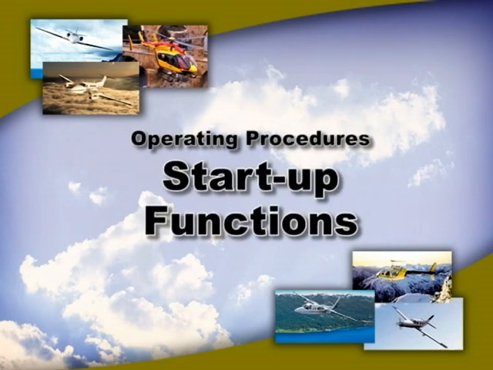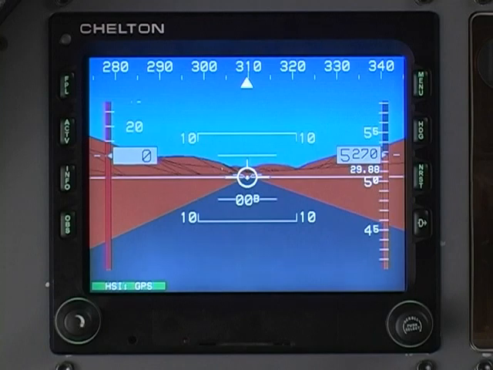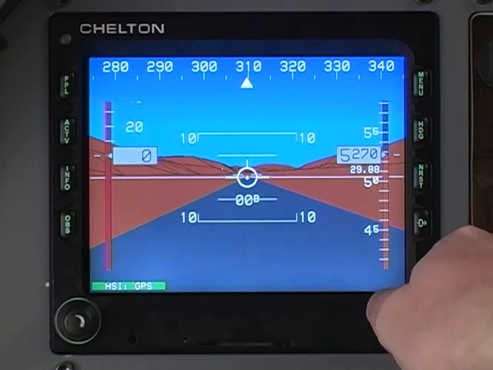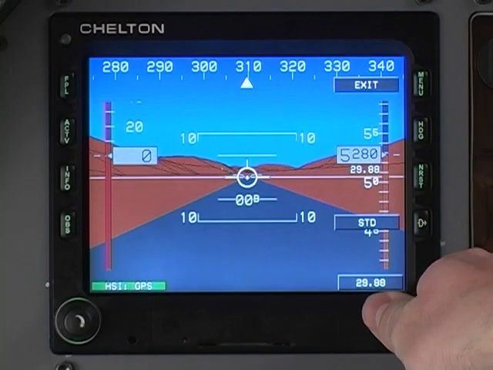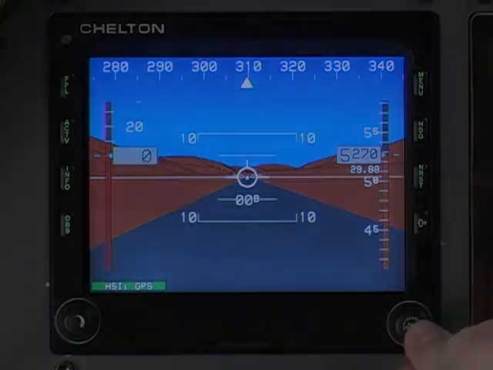The local altimeter setting is entered automatically on startup based on the nearest IFR runway end elevation. To set the altimeter manually, just turn the right knob on the PFD and push to enter.